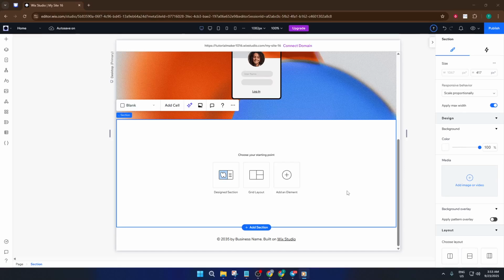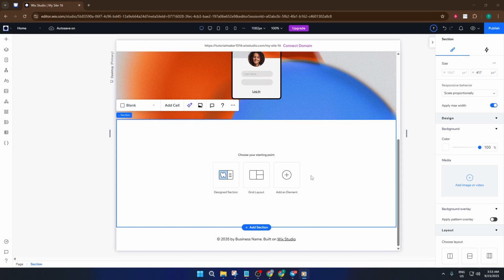Today, I'm going to walk you through a really neat technique that'll help you make your Wix Studio website look truly professional and dynamic. We're going to learn how to add multiple logos to your site using columns, and I'll show you how to spice them up with cool hover effects. By the end of this tutorial, you'll feel confident displaying several brand logos, client badges, or partner icons, and making your site pop, whether you run a portfolio, a business homepage, or even a blog.